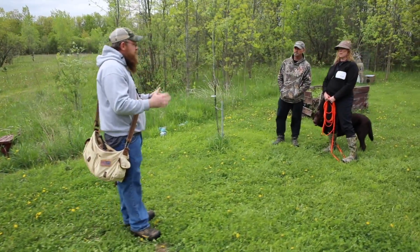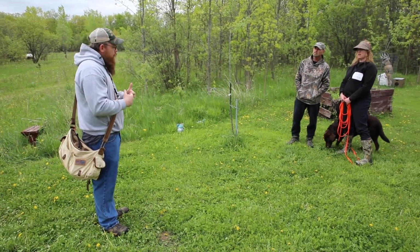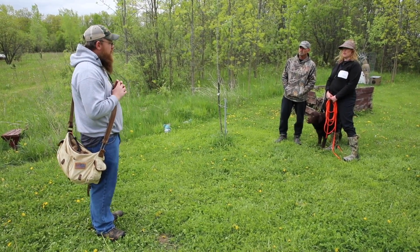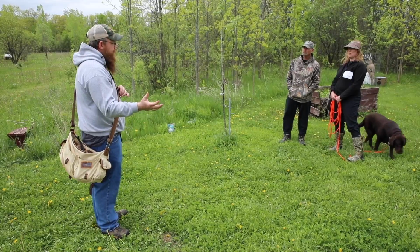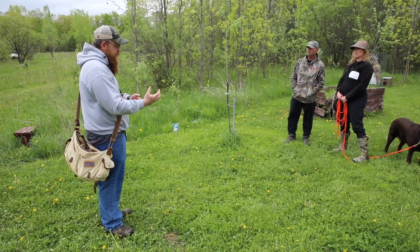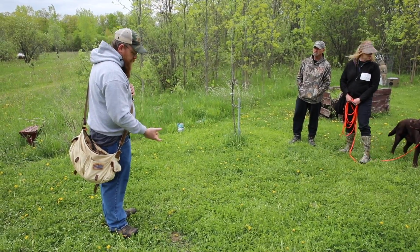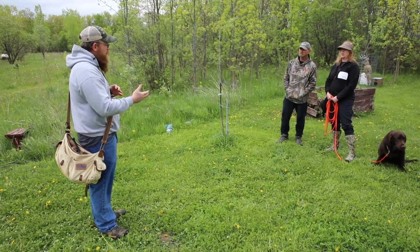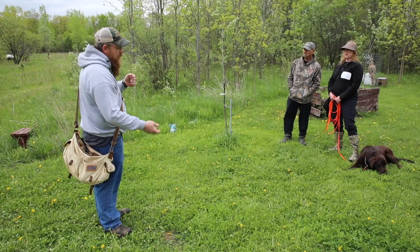So that was a real simple intro to how we do these. So we start with these drags. Then I'll transition from the drags to using actual deer blood that I've saved from deer that we've killed or roadkill deer. That blood will coagulate, so you have to put it in a blender or something like that to break those blood clots up. And then I put it in a ketchup bottle, like a fair ketchup bottle, cut the tip off. So as I'm walking, I can splash blood. And the first time we do it, I'll do a drag and I'll splash a little blood as I'm doing the drag. Then I pick up the drag and it's just blood.